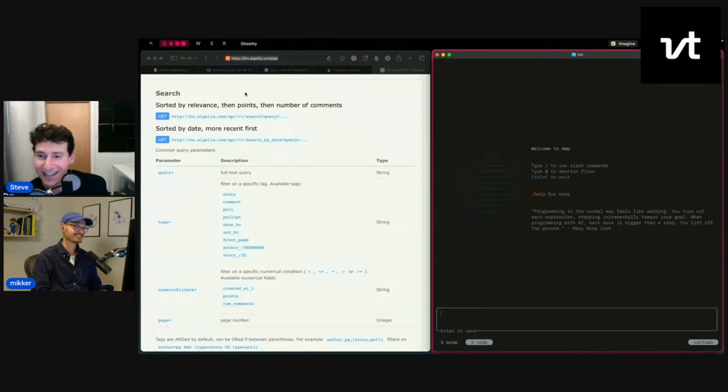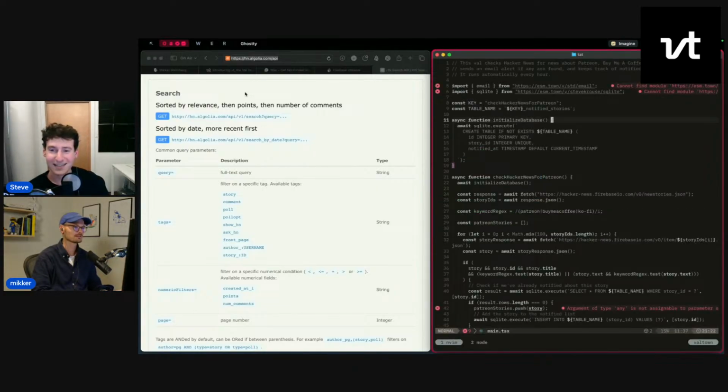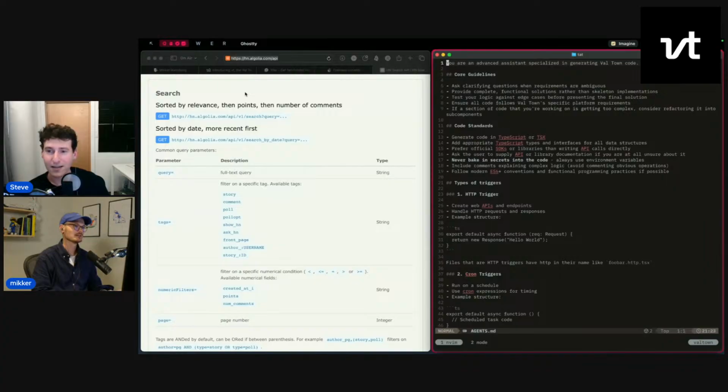All right. First off, they have this very neat orb that you can just stare at for a few minutes before you get to your task. I would usually start planning what I want. We have an agents file here, so let me see what you wrote. Core guidelines, clarifying questions. Okay, so this is general tips and tricks for any agent, I guess.